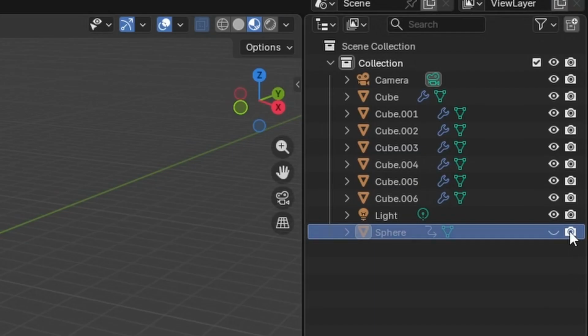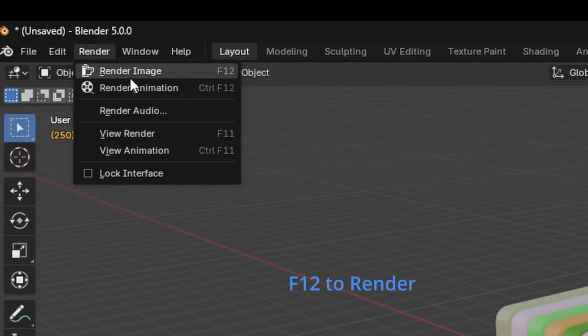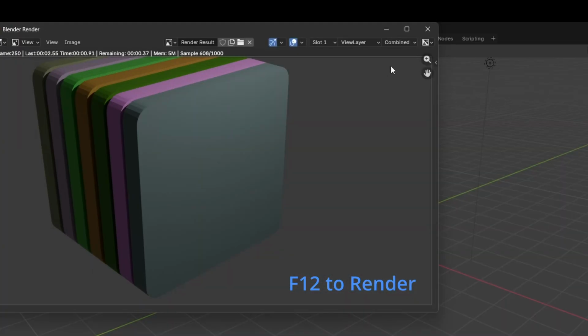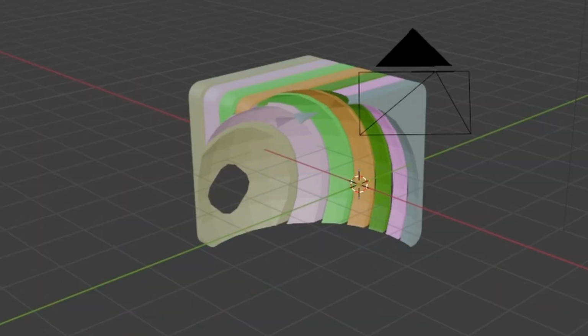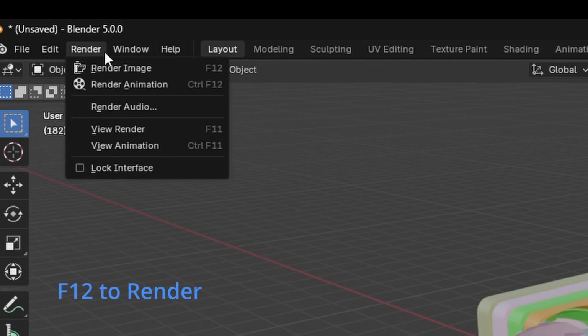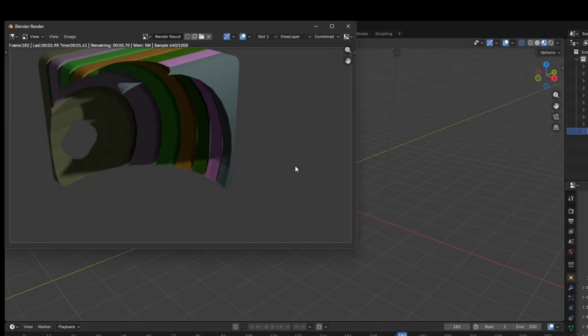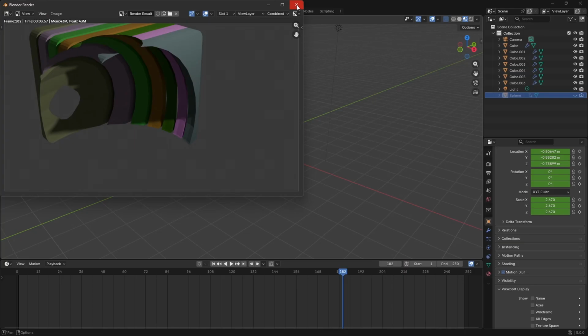And the reason for that is we need to turn this camera off here as well. So now if I go up and hit render image, you see our sphere is not there. Let's just go through. We can go to say like that, and then we can do render image again. Looking very, very cool.